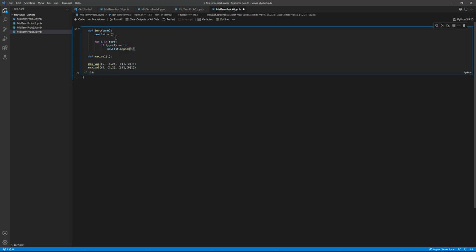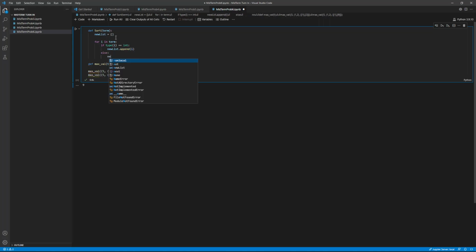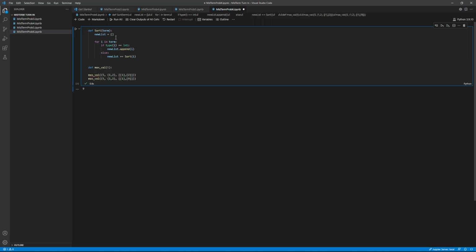Otherwise, if it's not an int, we're going to make this recursive and add on to new_list by the recursion. So you'll see what I'm talking about. It'll be else: new_list += sort(i), and then we're just going to return new_list.